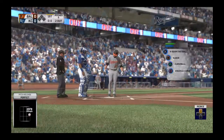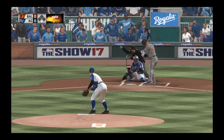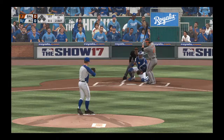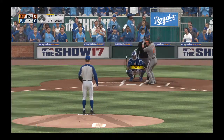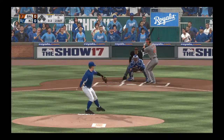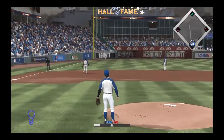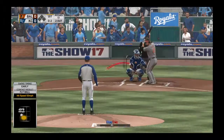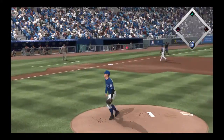To me, when it's raining, the approach at the plate has to change a little bit, especially if you're a guy that can run a little bit. Put the ball in play any way possible, especially on the ground. Making plays in the rain becomes exponentially tougher to do when it's wet. So these offenses really need to limit the strikeouts. There's a swing, and he sends a ball high in the air into left field. And this will wind up being nothing more than a long foul ball, and it'll hold the count at 0-2.